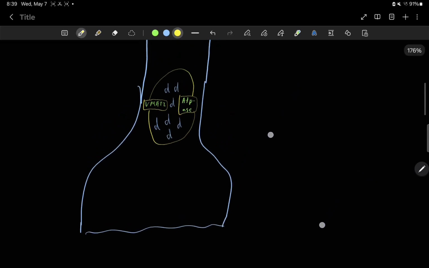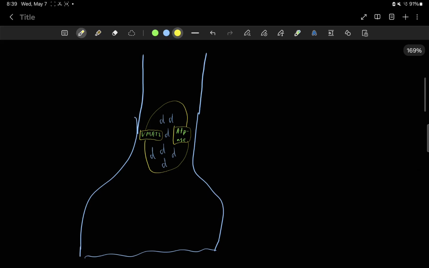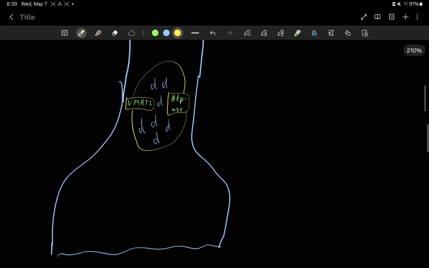Now again, just like with packaging, I made a video already that's fully dedicated to release mechanisms, and I really recommend watching that one first. It'll make it a lot more clear, and I've attached that video in the description below. But let's look at how this works really briefly.